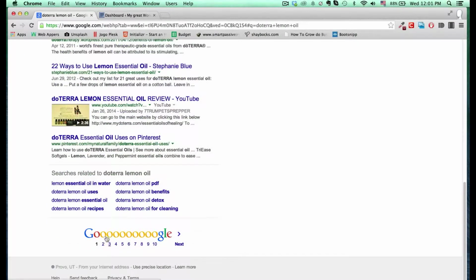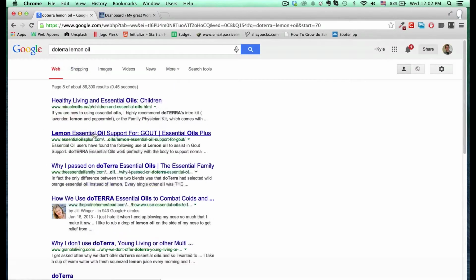Not very often will people travel to the 10th, 20th page of Google looking for a result, because at that point, the results aren't quite as good. As you can see, there aren't as many matches and keywords. So moving along, I'm going to show you how you can do a little bit of this today within your WordPress site.